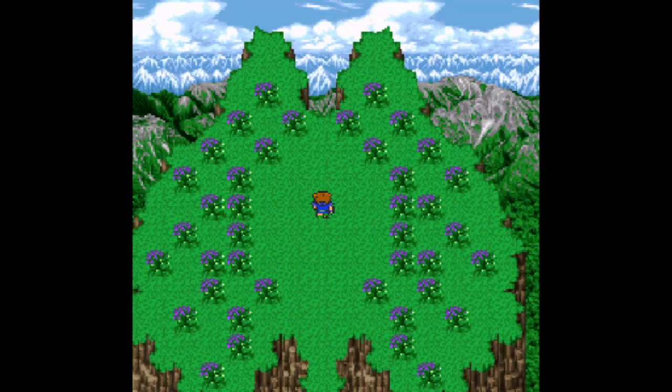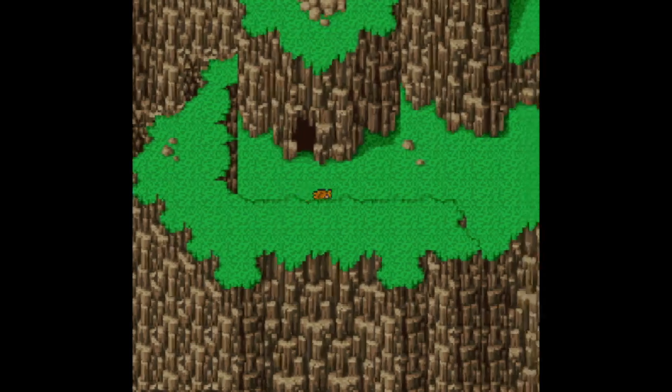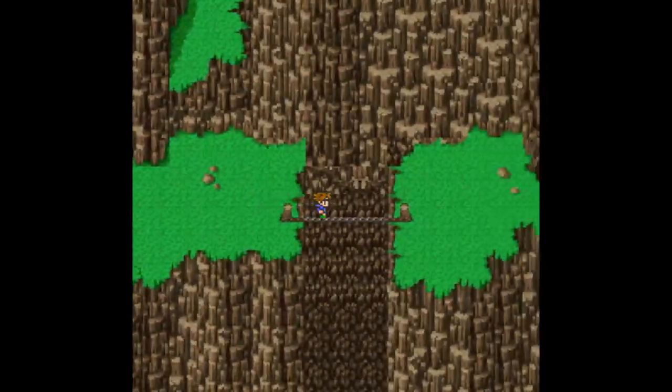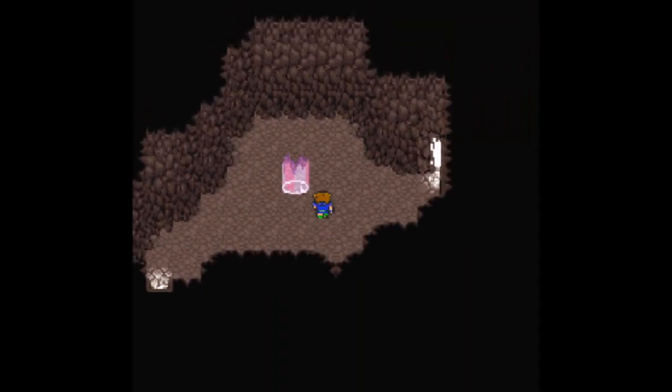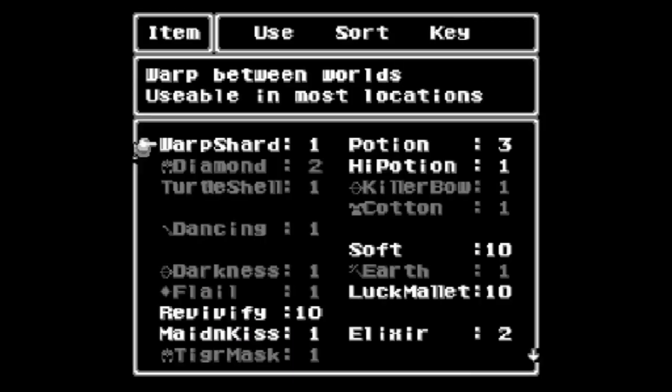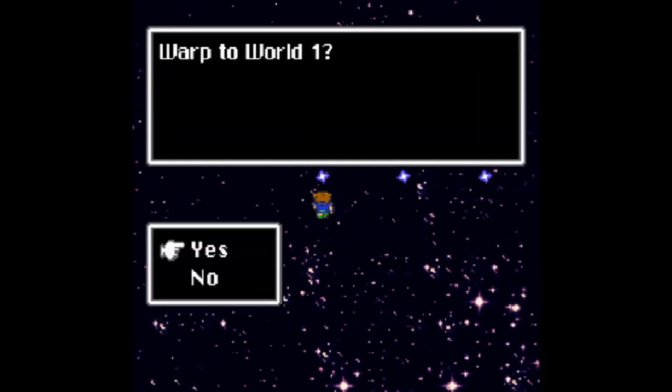Also, just to show it off, you can totally come up here. There's no reason to. You don't actually need to. You get the item from that fight that you would normally get from otherwise doing it. And because I'm lazy, we're going to warp shard out of here rather than walking all the way back down the mountain. You give a fast travel system, we're going to use it.